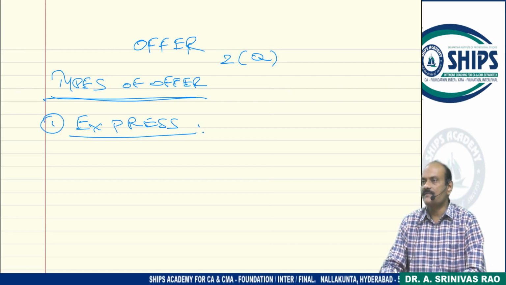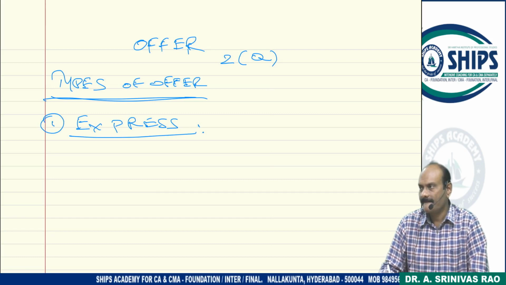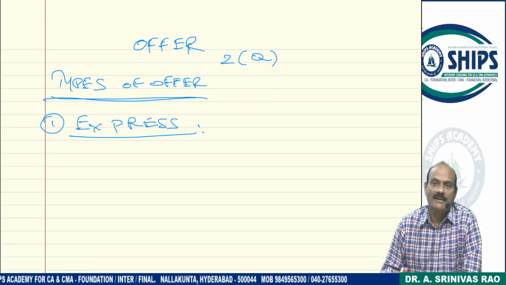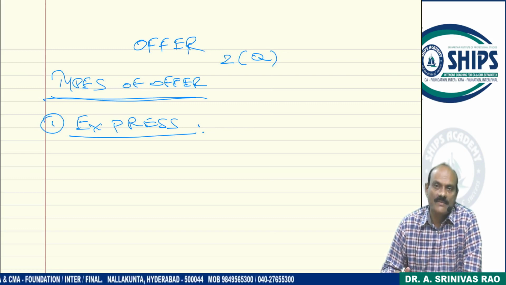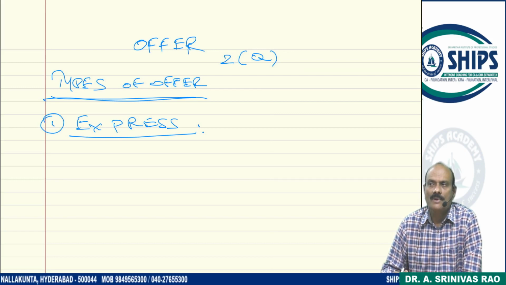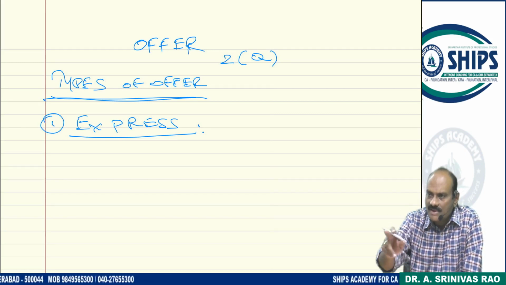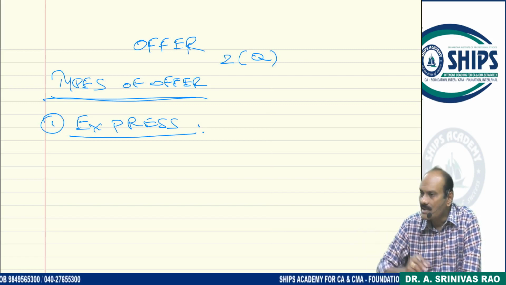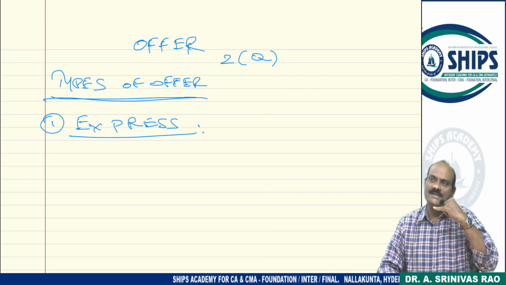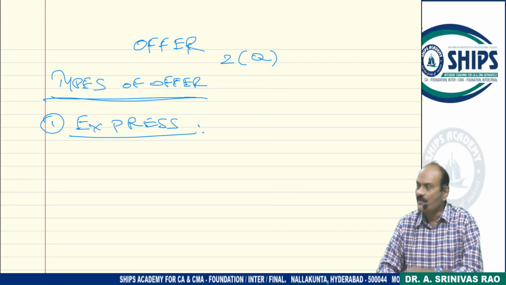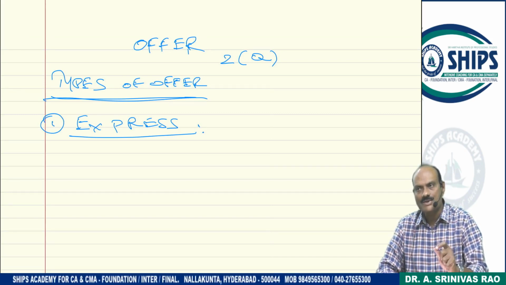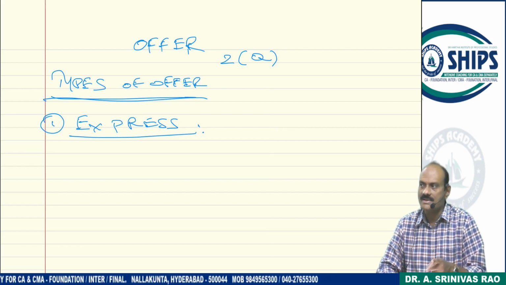Express offer. What's the meaning of express offer? Write down. When offer is given either in writing or in oral. Example, we go to a nearby Kirana shop. Give this coconut, give this chocolate, give this textbook, give this diamond ring in a jewelry shop. Give me this orally. Oral proposal only. I telephone my friend, hey, will you work for my company as an agent? Yes, orally. You faced one interview, selected, received appointment order from the company in written. So when offer is given, either in writing or in oral, this is called express offer.